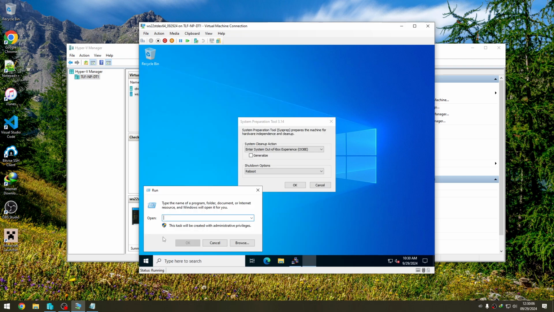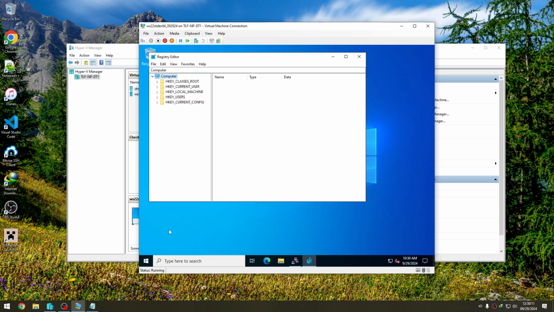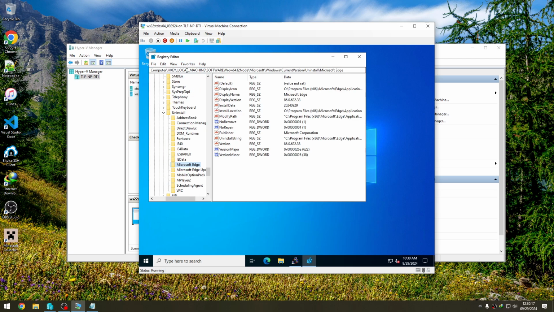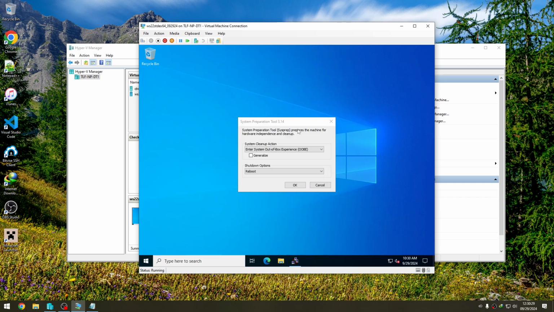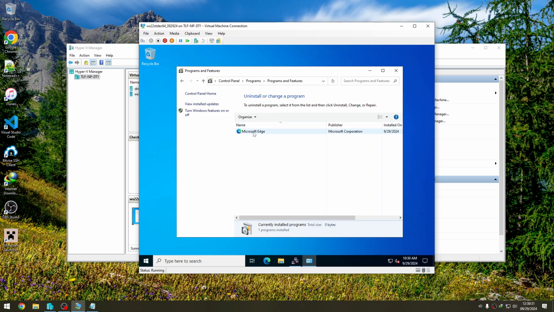So you can actually remove Edge from Windows Server 2022. The way you do it is by going to this key, and we may have to manually enter it, but it looks like it actually came out okay. Then you select change no remove to 0. And under Edge Update, we're also going to change that to 0. We can close out of the registry editor, go to Control Panel, and uninstall Edge. It will actually uninstall, even if it's the latest version. It will completely uninstall itself.